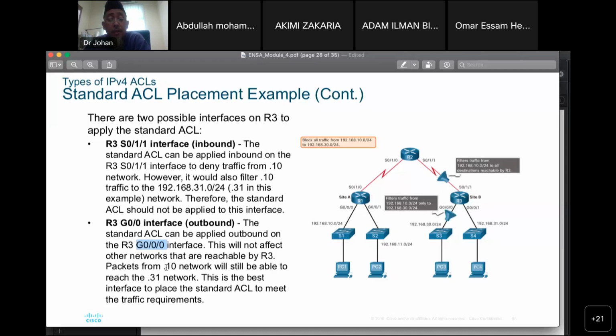Packets from .10 will still be able to reach the .31 network here. This is the best interface to place the standard ACL to meet the traffic requirement. So outbound here, inbound on the other interface.